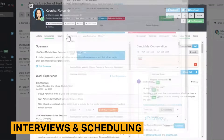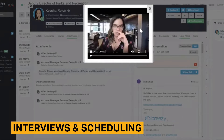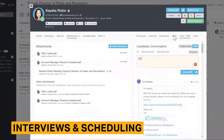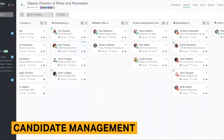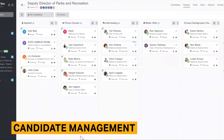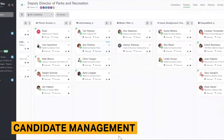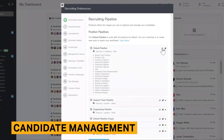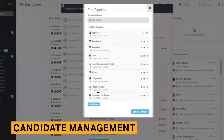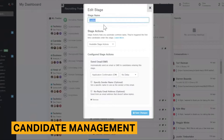A candidate's video responses are stored with their other information on their candidate profile. Breezy utilizes intuitive pipelines to manage candidates — pipelines are visual representations of recruitment stages. Businesses can customize the pipeline for each role and candidates can be moved across the various stages through a drag-and-drop user interface. Breezy also provides the option to set up automatic actions, which are triggered when a candidate reaches a certain stage. Possible actions include sending an email or SMS, asking candidates to fill in a questionnaire, and requesting feedback from colleagues.